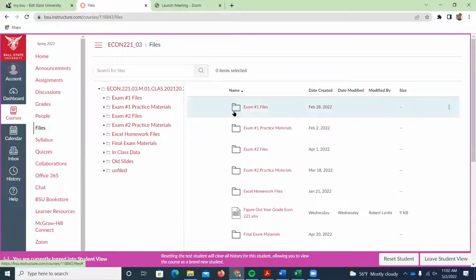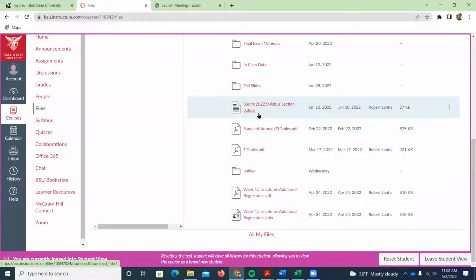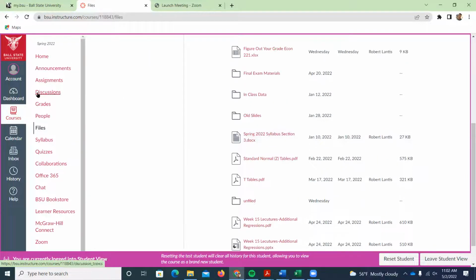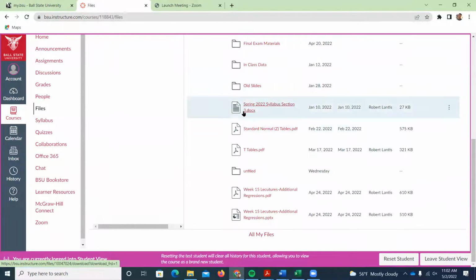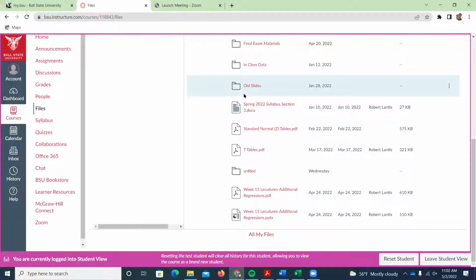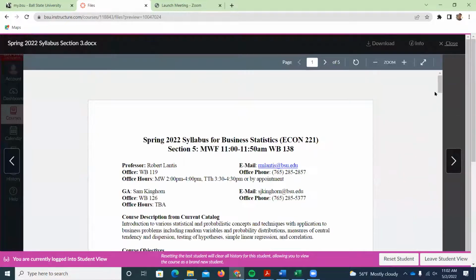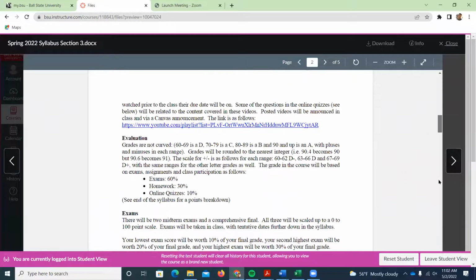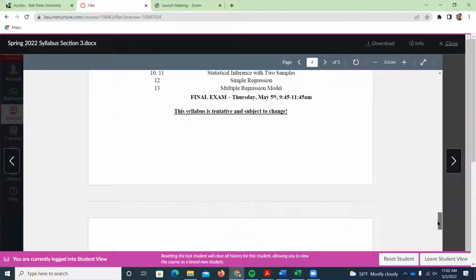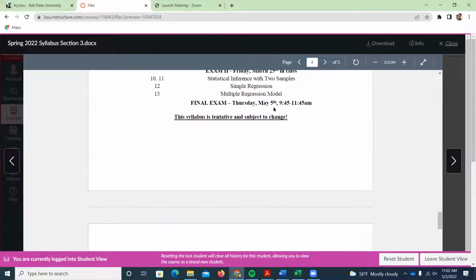So if you go to Files, it's just been sitting up there all semester, right? Just under the Files tab, scroll down and it's been sitting there all semester. If you click on that, well, our final, oh, you're right. I think our final, I don't want to get it wrong, I think this class is on Thursday, 9:45. My last section was on Wednesday. So Thursday, 9:45 in this classroom.